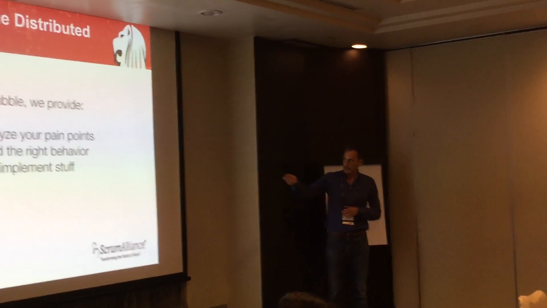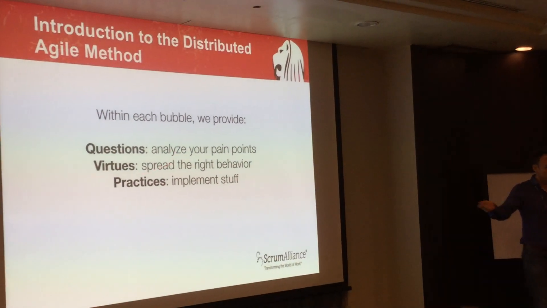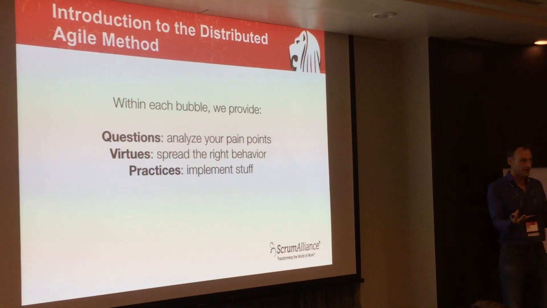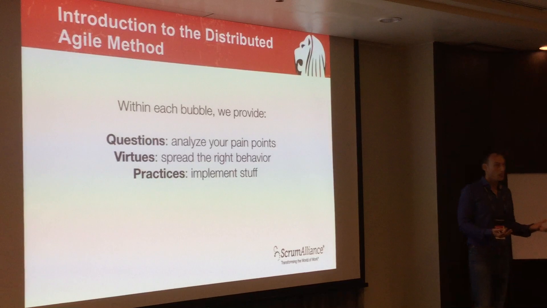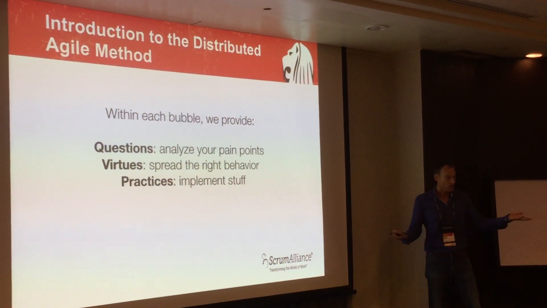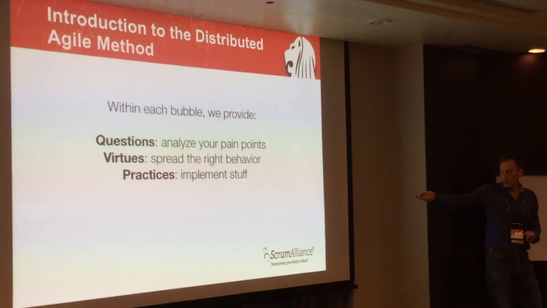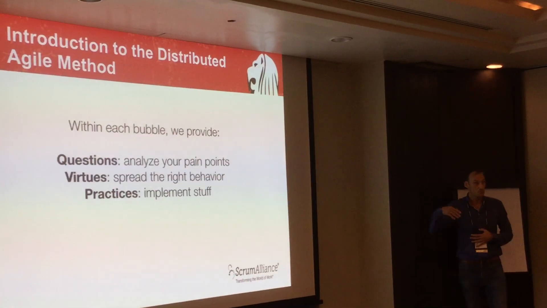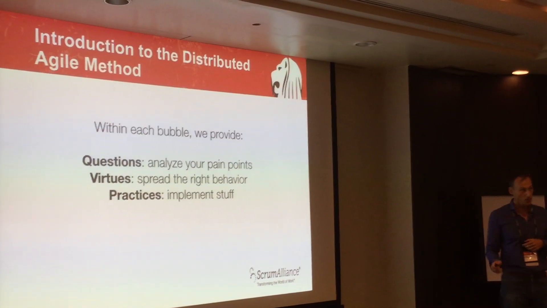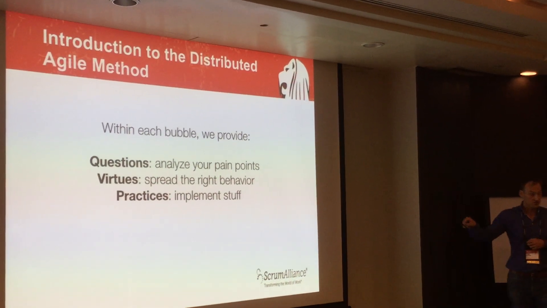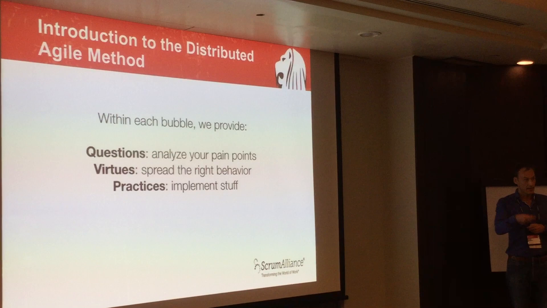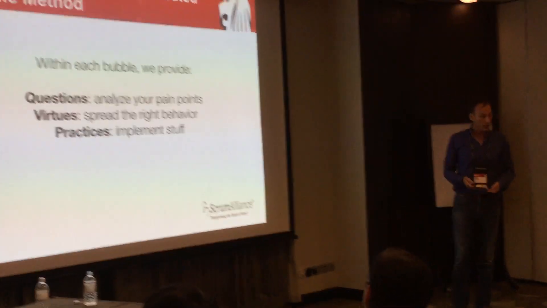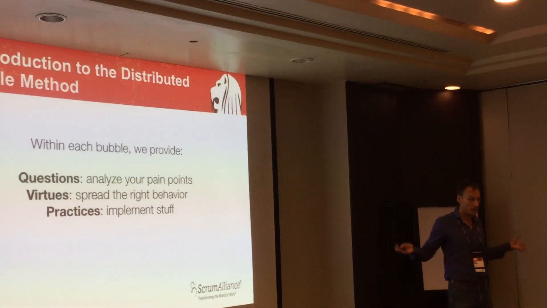What we have in mind is the model — the questions and virtues we define — and we'd still like to get a lot of feedback on that. So if you're inclined to help us out on this framework, we'd appreciate your feedback after the talk or after the conference. The practices we want to open-source. We've published our book on LeanPub and it's really available. There's already a set of practices available, but people can contribute — if you have something to share and can write about it, it would be valuable, and we'll share it with everybody else in the world.